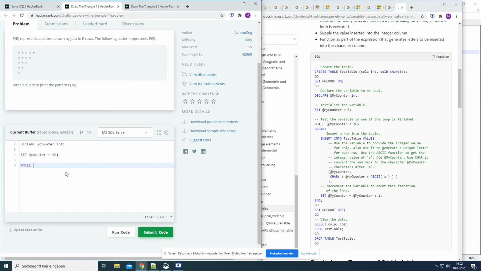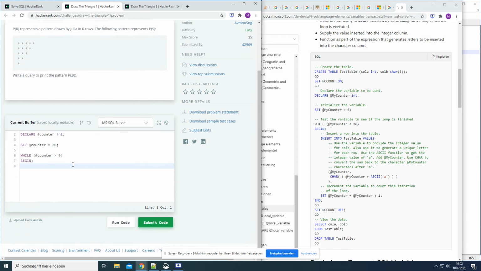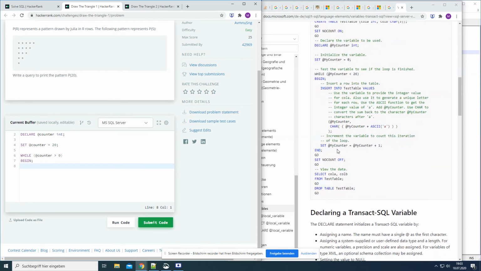While counter bigger than 0, begin. And here we have the end.